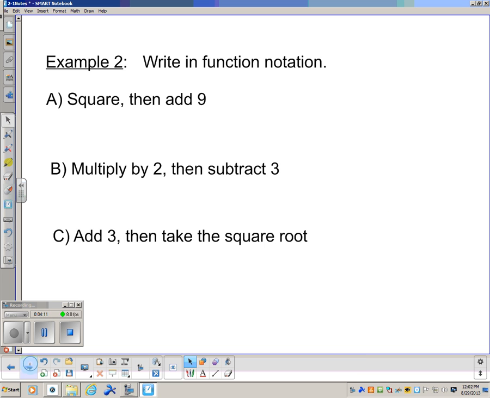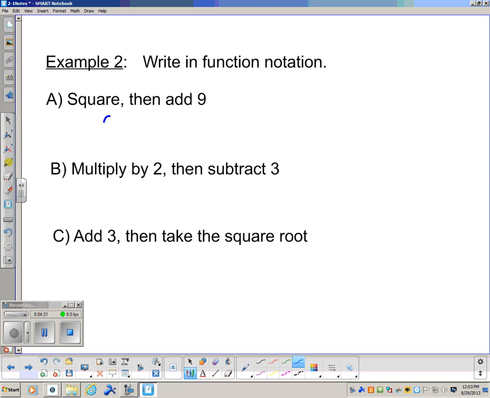So now we've done the first part of our objective here. We went ahead and figured out whether something was a function. Our next objective is to try to figure out if we can put this in function notation. So we want to be able to write this in function notation. With function notation, remember you have an f of x and you have an x in it. So let's write our function notation.